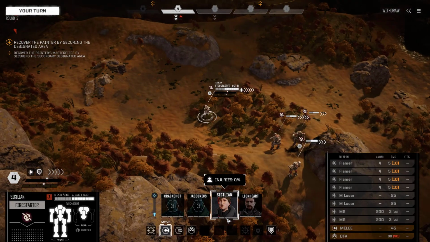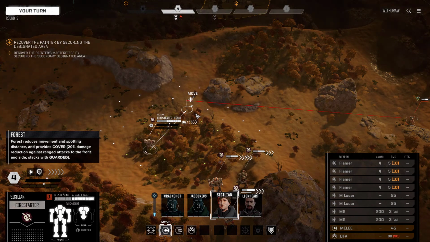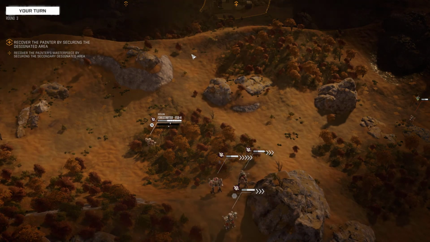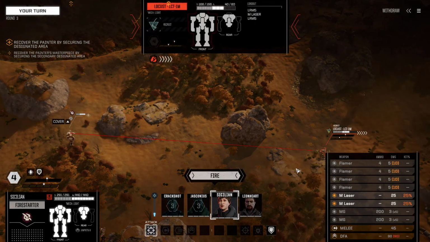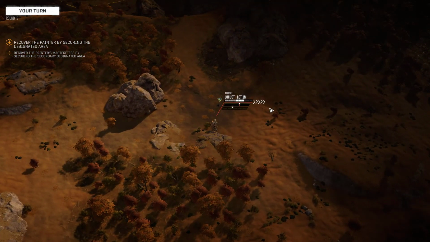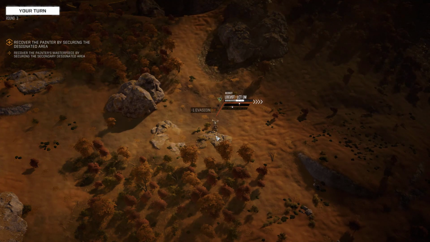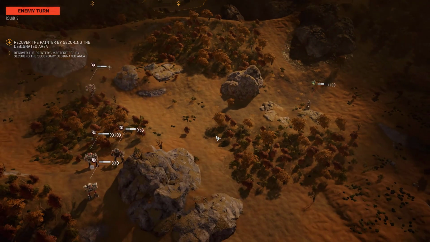Okay. Good to go. I don't really want to move you too far. Not too far up anyway. Let's go there. Shoot on you. I only got 25% chance of hitting. But at least it removes an evasion, which is good. Damn it. He's got more evasion than we have, so that's the problem.